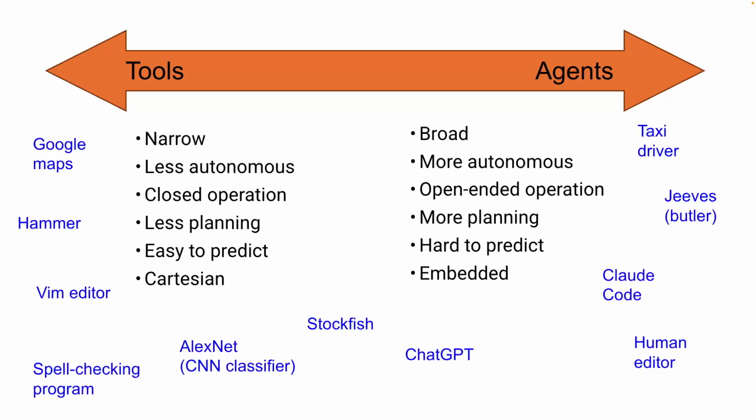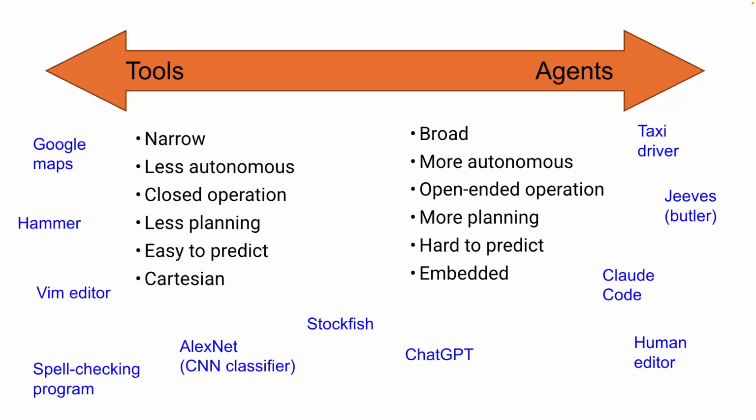So here are a load of examples, just to build on this intuition. I've tried to position the examples according to where they feel to me on the spectrum between tools and agents. Far on the left here, I've put a hammer. It's very narrow. You can't do much with a hammer. I guess you can be quite creative with how you use a hammer, but that would be an actor being creative with how it uses this tool. It's very easy to predict how use of a hammer will affect a physical system.